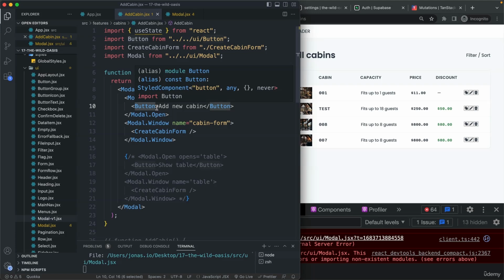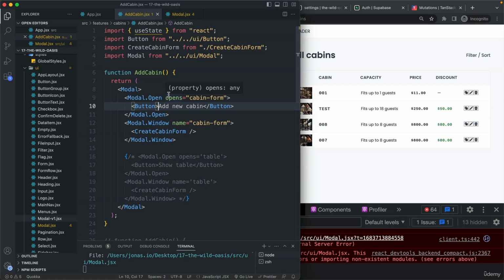I mean, of course, we cannot do it right here, because here we don't have access to any of the internal state and the state updating functions, right? And that's actually the whole point of having the API design like this. So for having a component that we use in this way. And so we need to solve this problem.